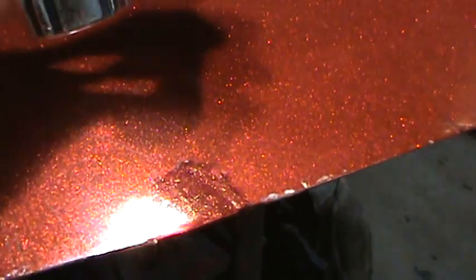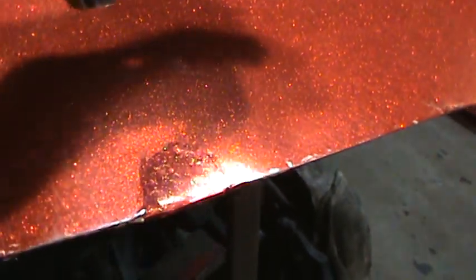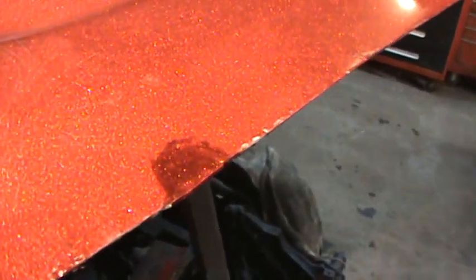Walmart had a better selection. I could have done better, but that's a lot better than the hole that was there. And then again, the bottom 3/8 of an inch you won't even see. That'll be covered with striping anyway. So we'll let them dry up. That's what I'm going with.